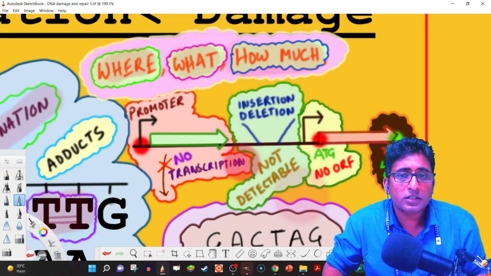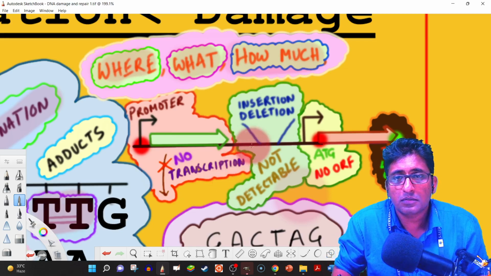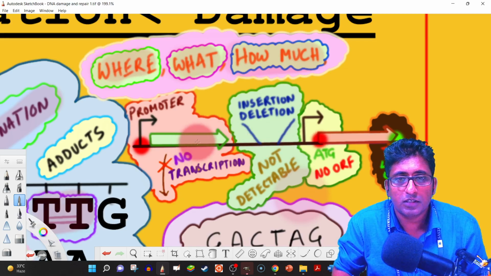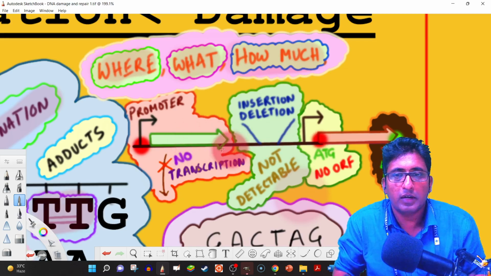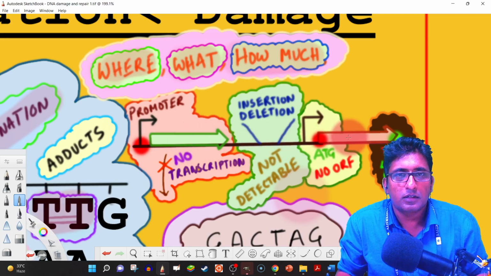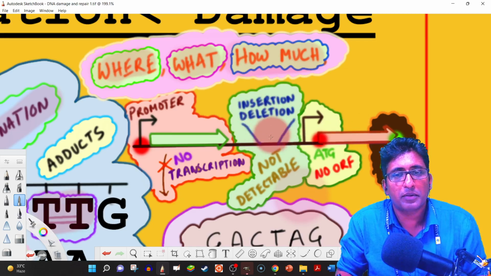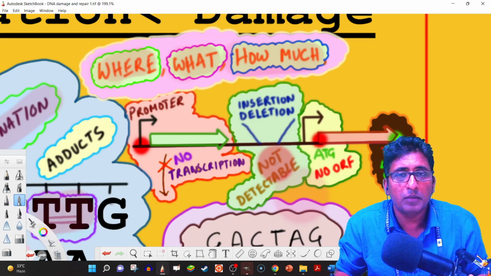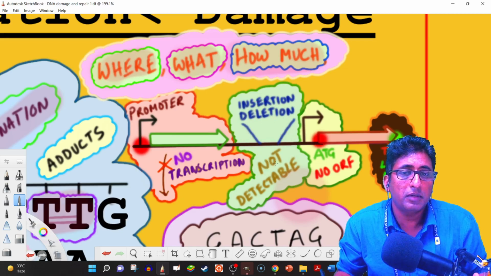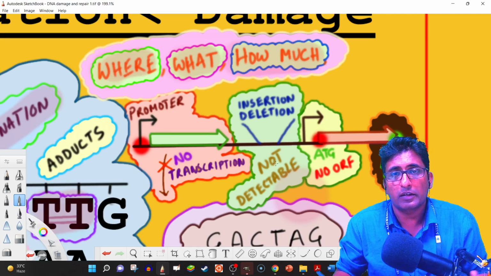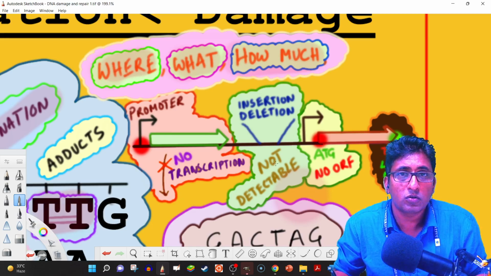And if a mutation happens in the intergenic region, say this is the open reading frame and this is the downstream open reading frame, and insertions or deletions happen here, there might not be immediate consequences, or maybe we cannot detect them. Sometimes we can detect them because the regulatory elements or promoter elements are usually affected.